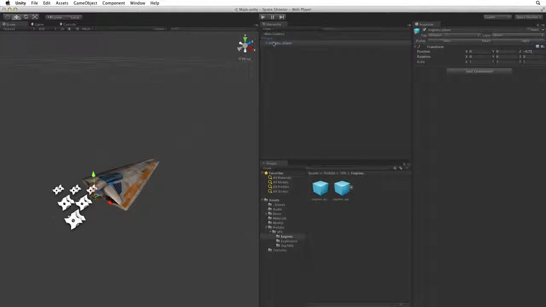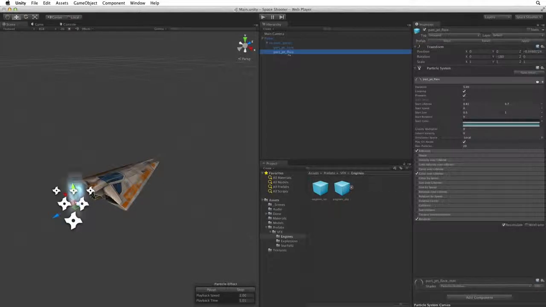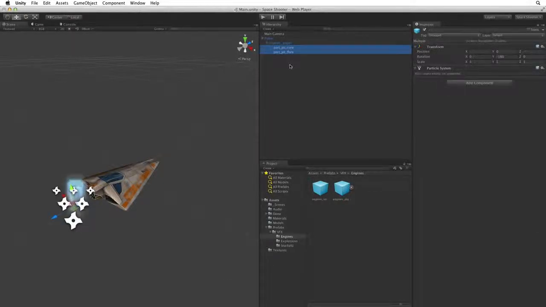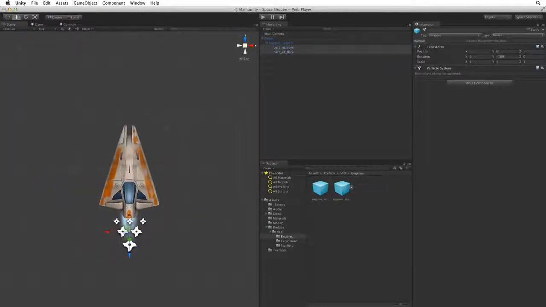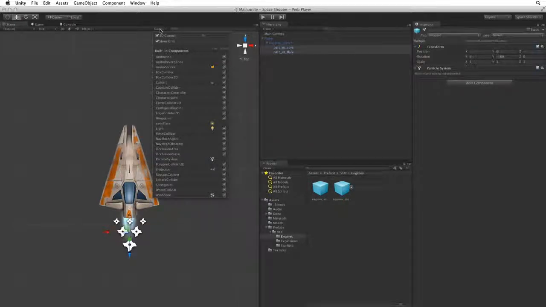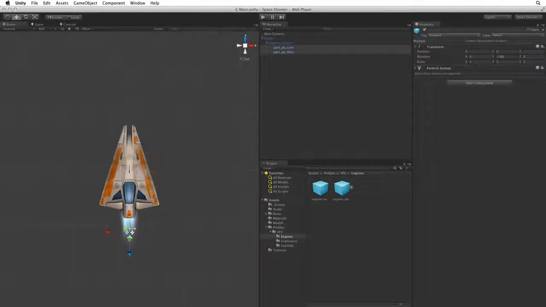The engine's prefab consists of two particle systems. Now, they look funny in the scene view, as the particles are billboarding, or facing the camera at all times. If, however, we are in top-down mode, like our game will be, they look just fine. If the gizmos in the scene are too large, we can reduce them by selecting the Gizmos button in the scene view toolbar and adjusting the slider. Now our player ship is set up. In the next assignment, we will set up the camera and the lights.